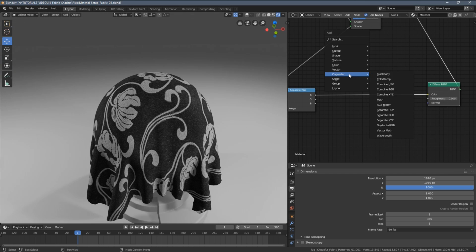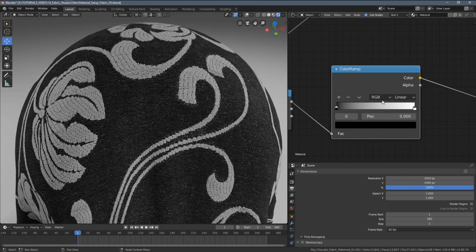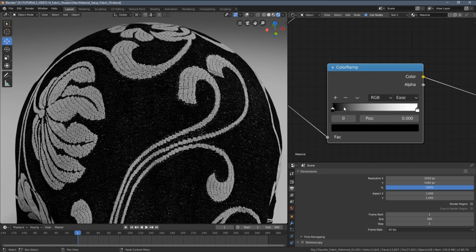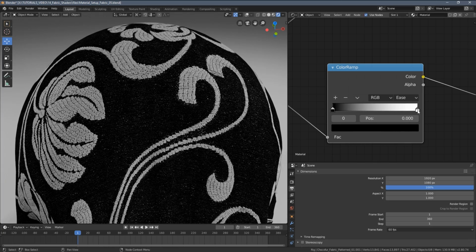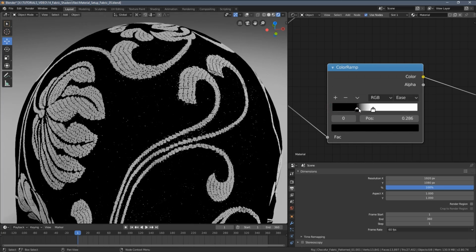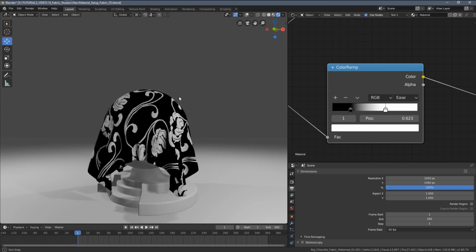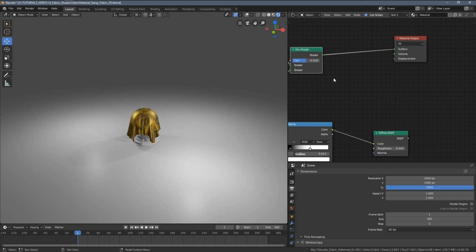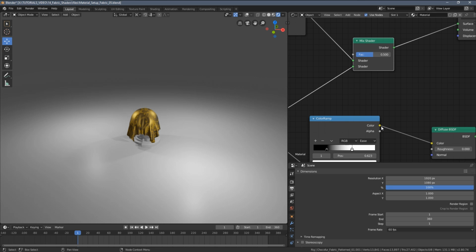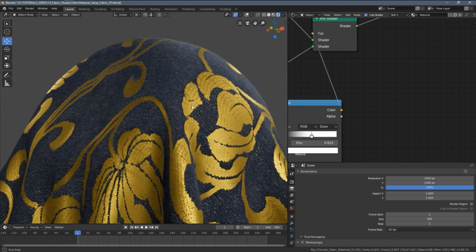So let's now use the converter color ramp node to increase the contrast even more. I'm going to use the ease method of interpolation here, and you can see when I move the sliders left and right, the black and white values are becoming more limited. So I think this looks pretty good as a mask. Let's see the effect it does. So I'm reconnecting this main mix shader node and now plugging in our color ramp. So yeah, I think we got a pretty nice effect.